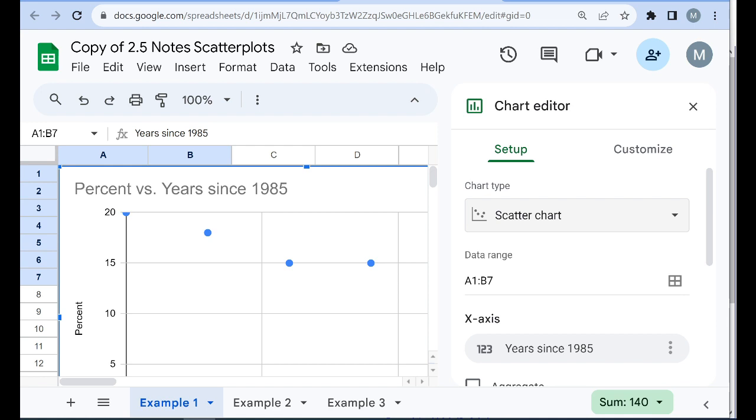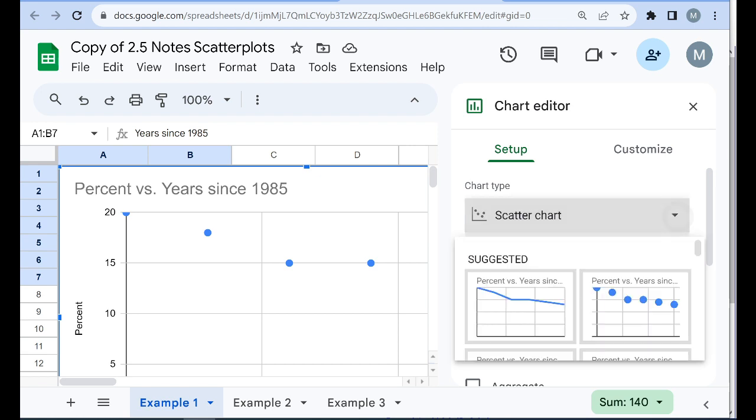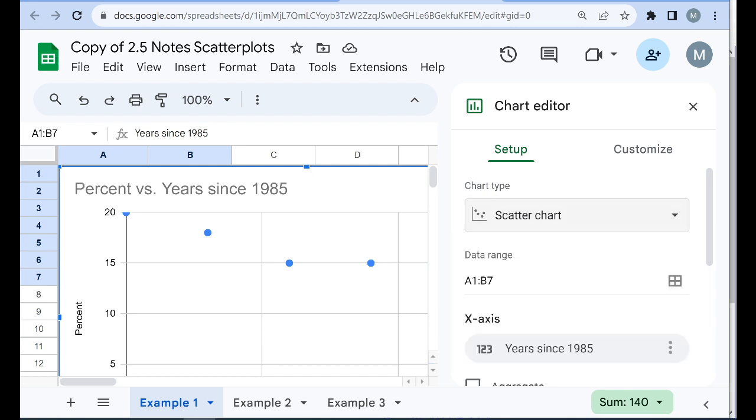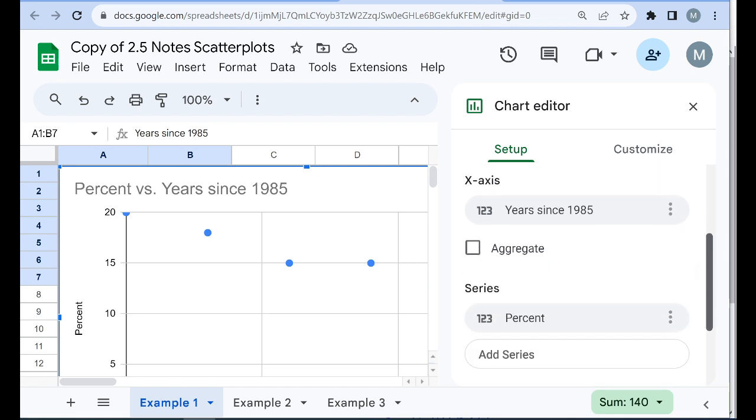Okay. And then it says setup. I'm on setup and showing. Click the drop down. Oh wait, no. So now, okay, again, we can change, so x-axis, make sure x-axis is always going to be your years. So I have years going across the bottom, percent of people going up the side, okay?